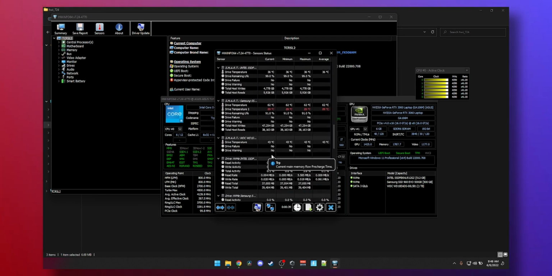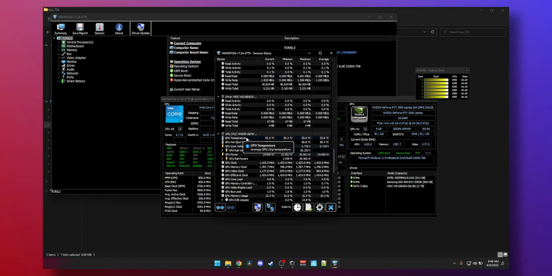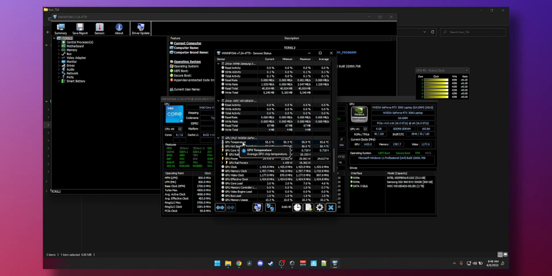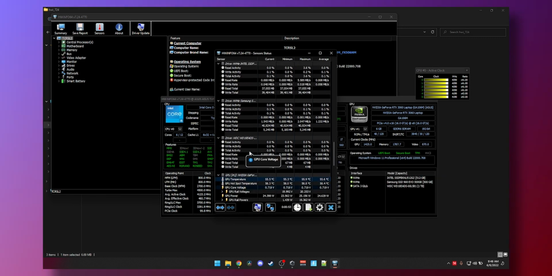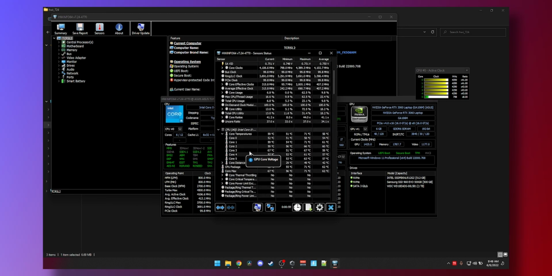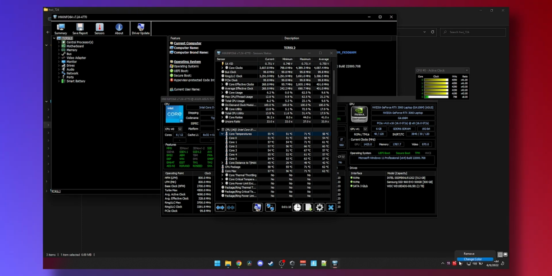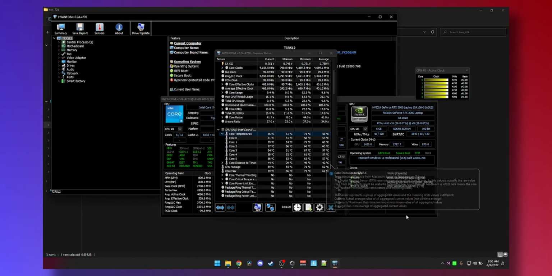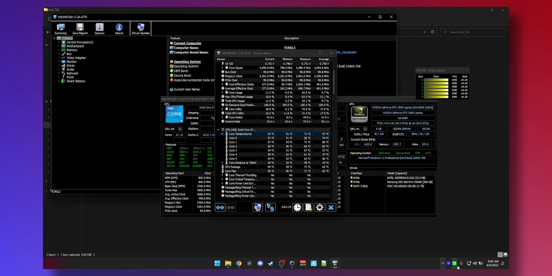If I keep scrolling down, I should also see the temperatures of my GPU. You can see my GPU is running at 55 degrees. Now, a cool feature of this application is you can pin the temperature to your taskbar. So you can right click this, you can click on add to tray, and then if you go up, do the same for the CPU. Here's our CPU temp, add to tray. You can see the core temperature, GPU temperature. This red one is the GPU temperature. You can change the color to something you can recognize, green, NVIDIA. I can make this one blue. Now I always know what the temps are like for the CPU and GPU.